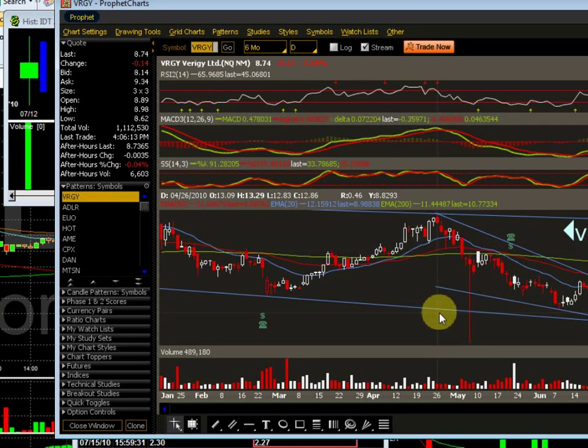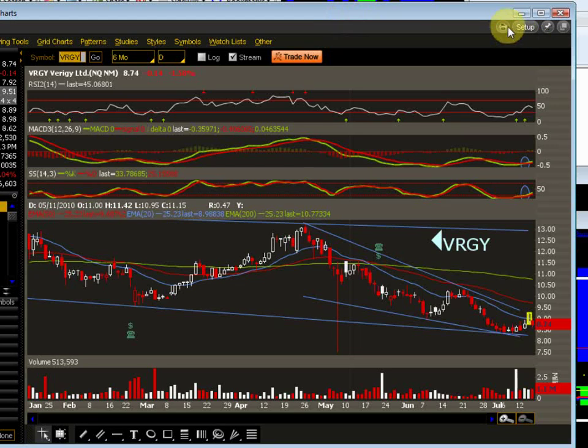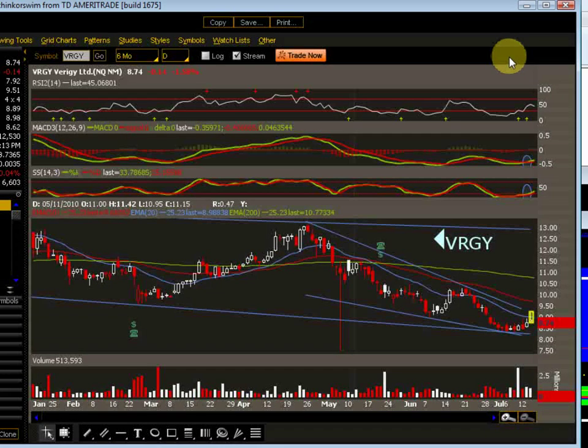After you come up with this portion here, if you like what you see and you want to share it with your friends, you can come up here to the printer and take a picture. You'll get a window that pops up. It says save here, and you're either going to copy it, save it, or print it.